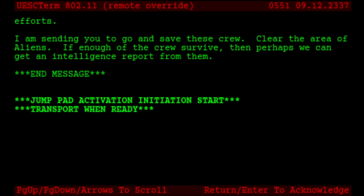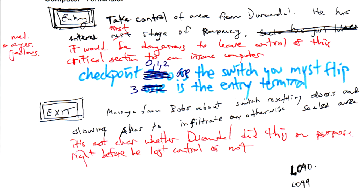It seems that this critical section of the ship must have something to do with the Marathon's defenses, as blocking Durandal out has allowed more control of the defense drones. Durandal has given the four access to a secure area. We need to go there to help the crew members in the area that are in danger. Why would Durandal do this? Is he trying to distract us from being able to focus on blocking his growth? Either way, we need to address Durandal's little game and help save what we can of the Marathon's crew in the next mission. The original level design notes say that it is not clear whether Durandal opened the doors for the four right after he lost control or not. I guess Bungie decided to make it clear that Durandal opened these doors on purpose.